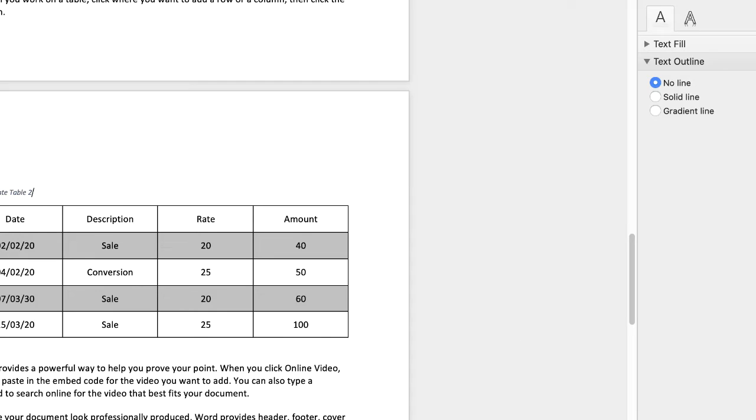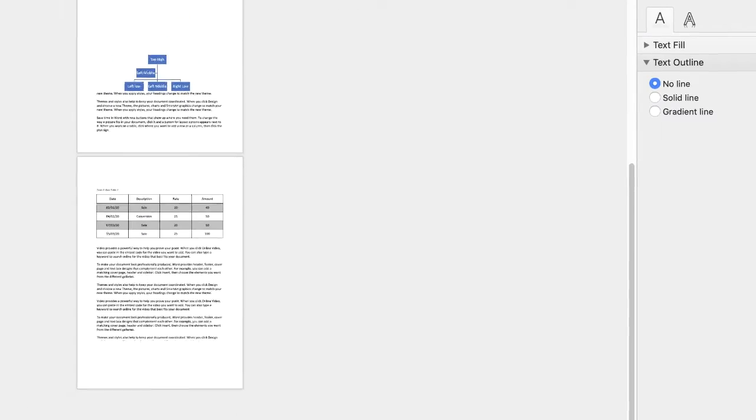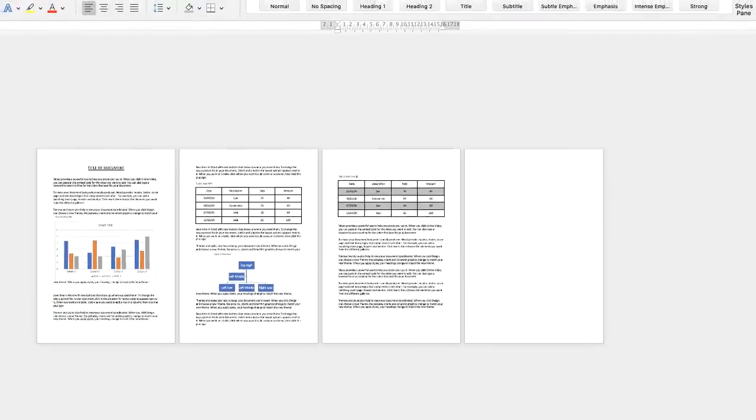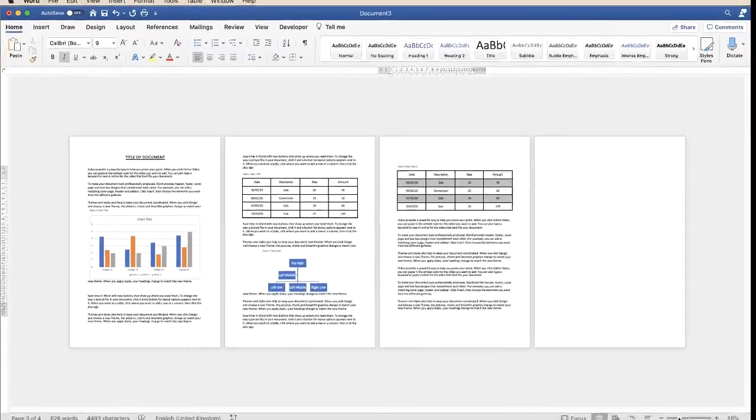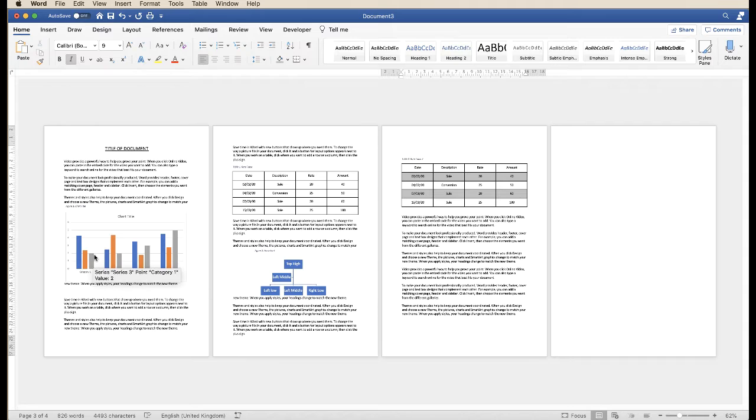Now let's just scroll out. As you can see now, we've got headings for all of our different charts and tables. Don't worry too much about the margins, that's another tutorial. This will just give you a general idea of how to do it. So I want my list of tables and figures at the end of my document. So I'm just going to click where I want it. Just zoom in.